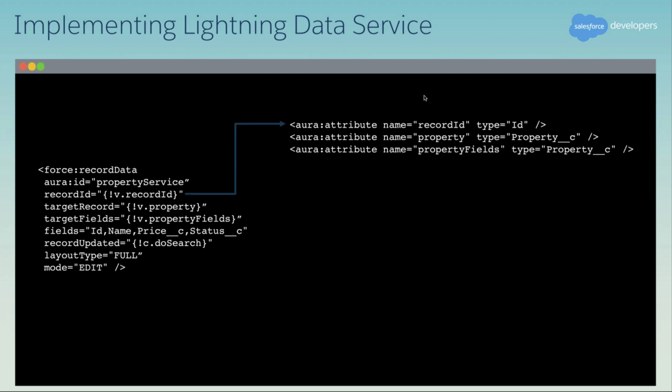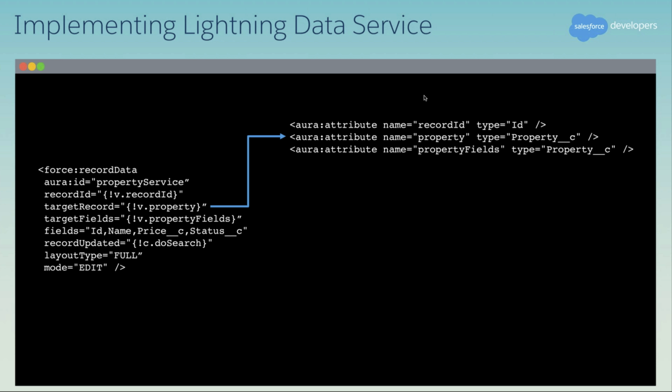And the first one that we're going to work with is the record ID. You'll notice that we have an attribute entitled record ID, and it is currently being set to be equal to the value provider for record ID. Now this again is working also in connection with the Force has record ID interface that we're going to add to our component. And now what this means is that we are going to look at that record ID, the record ID of the current record page that we are on, and we are then going to perform some actions.